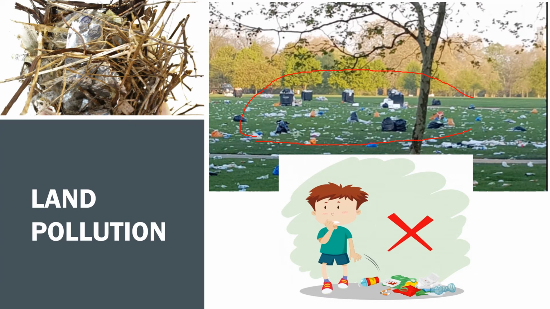Now look up here, right here. This is a bird's nest if you couldn't tell. Look right here in the middle. You can kind of see something shiny. It's plastic. So the bird mistook it for something she can build her nest with. Now animals are also affected by pollution because sometimes when they find it, they'll eat it and it can make them sick or even die. That's why it's very important to always throw away our trash and clean up after ourselves.